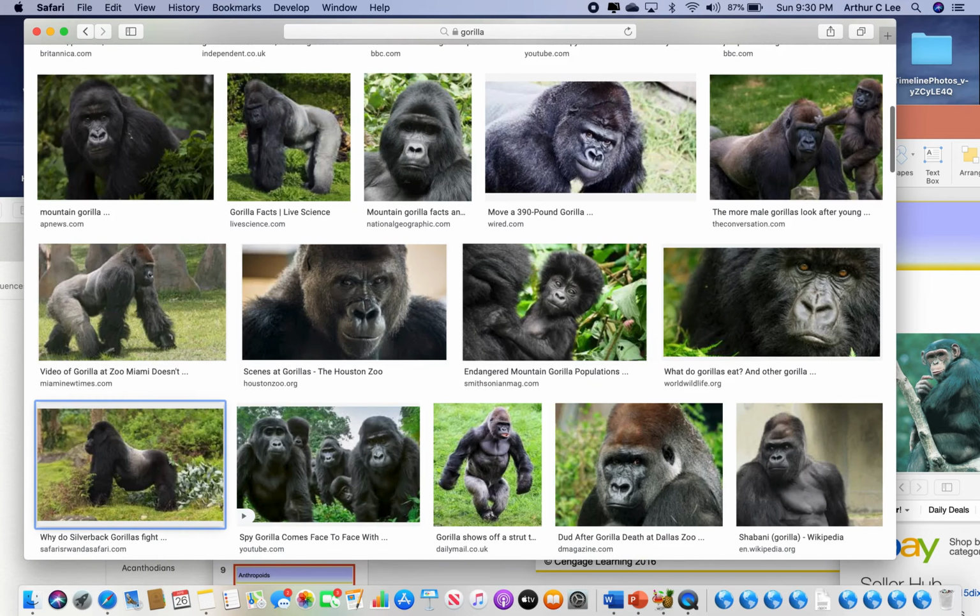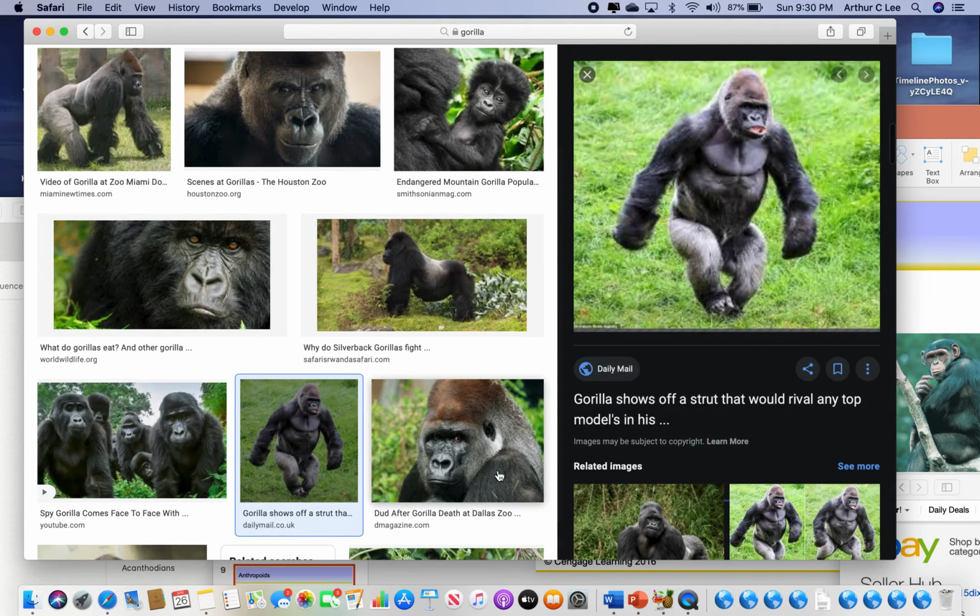The gorilla is the strongest of all the primates by far. A gorilla could crush a human being's arm like a twig. 10 Mike Tysons would get killed very quickly by one of these apes. Extremely strong, called gorillas.